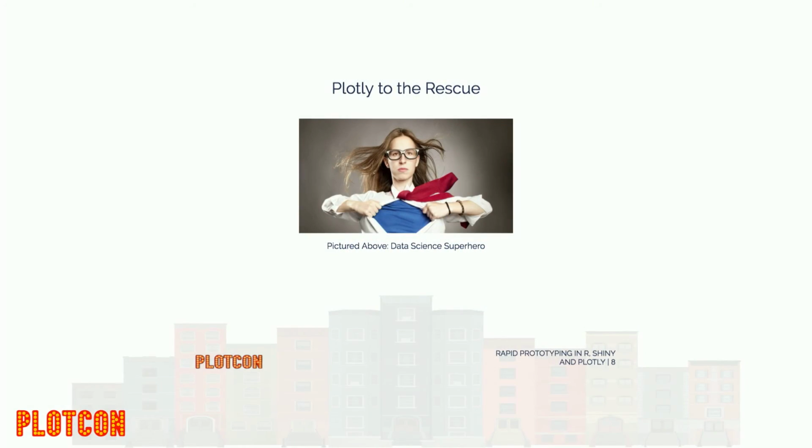And I was using base R back in 2005 or 6 was the first time I started using it, so I've seen this progression. And it's been just amazing, and I'm lucky to be a part of this community that enables us to do things like this and not have to learn every single one of these charting libraries. So this is where I say Plotly to the rescue, as well as R charts.